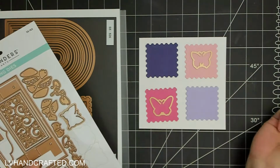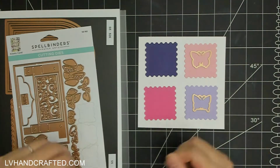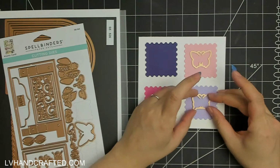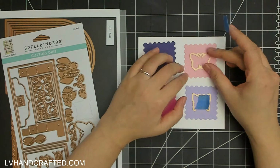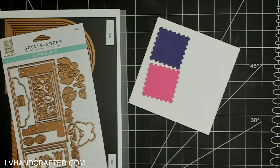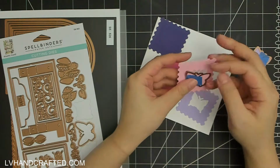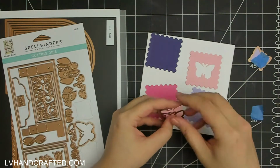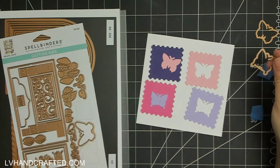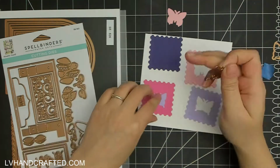And so here I've chosen one of the postage edge dies, and I've just cut that out 4 times out of 4 different colored cardstocks. And these are Spellbinders cardstocks, which have quickly become my favorite because they are smooth, so you can stamp on them. They come in 100 pound, which is great because that's kind of my minimum for card bases.